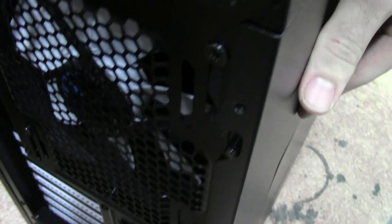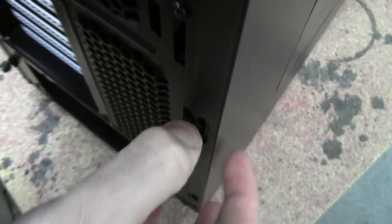Okay, coming around to the side, it has 2 thumb screws. At least that's the way it shipped. There was 2 thumb screws up here in the side panel. You just remove those like any other computer case. But then I can't get the side panel. Well, that's because they have now included these little latches on the case panel, and so you pull down on this quick release lever, and then now it can come off that way instead.